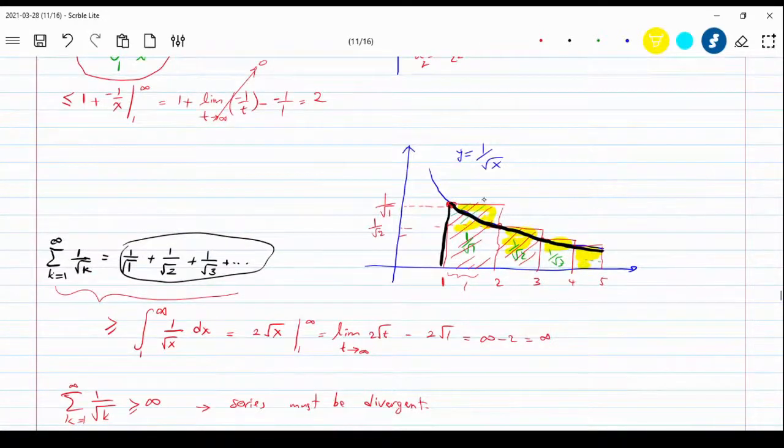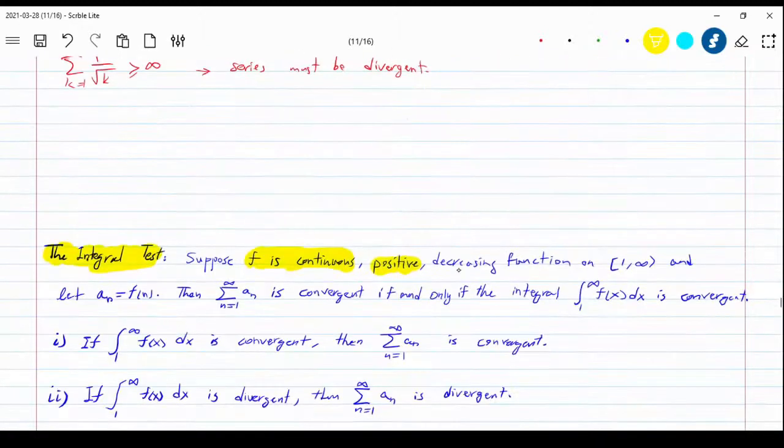If it's not decreasing, then this overestimate and underestimate is not accurate. So assuming that the function is also decreasing over the interval from 1 to infinity, this realistically doesn't really matter to be from 1 to infinity. It could be from 3 to infinity, and so on; it doesn't really make any difference. The first couple of terms are finite. So this part is really not that important. You have to start with a constant up to infinity.